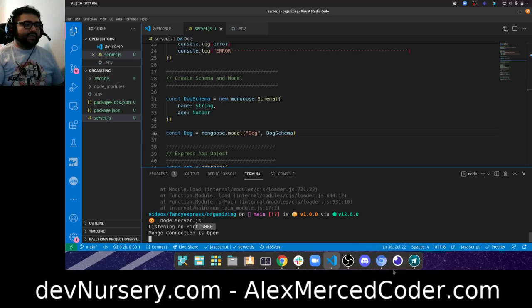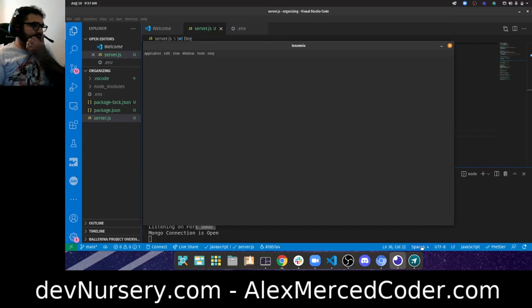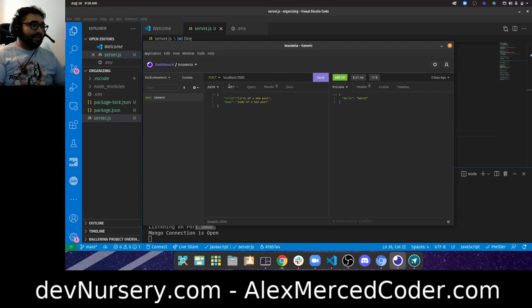And let me just do a quick test run. So I'm waiting for Insomnia to open up because I can open that a little bit faster than Postman, even though I've used Postman a lot more. Okay, so first I'll do a post request to localhost 5000 slash dogs. Okay, and let me just put in a request body here. So this dog's name will be Sparky. And its age will be 5. Okay, so there's our dog.